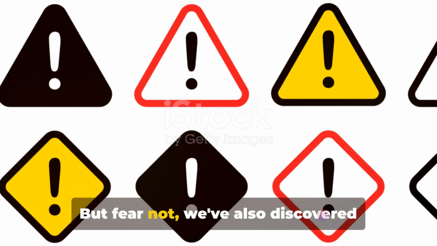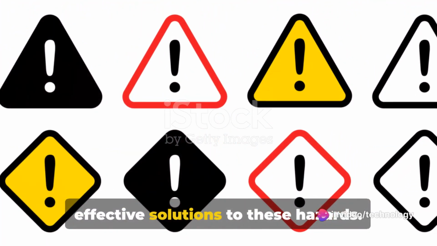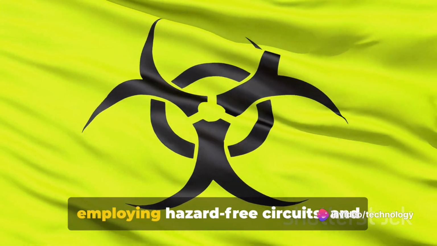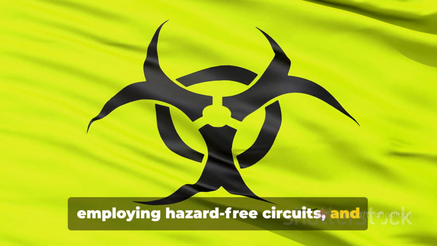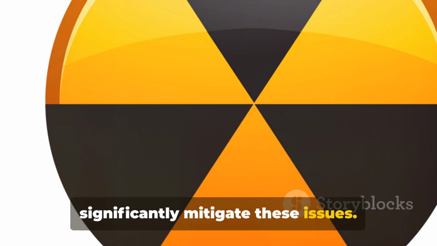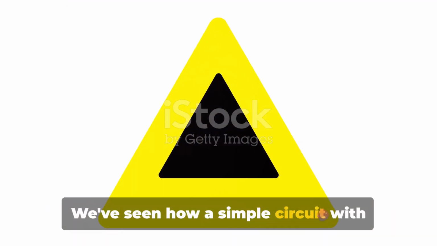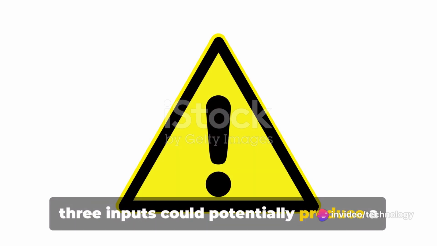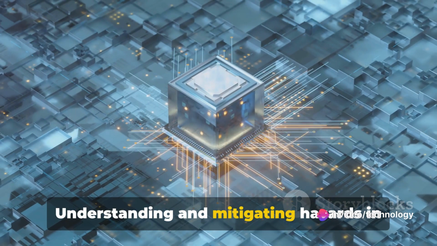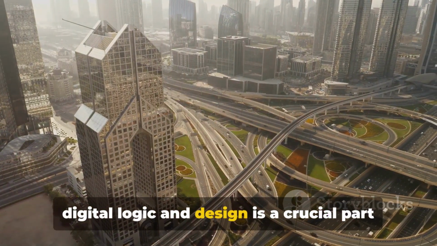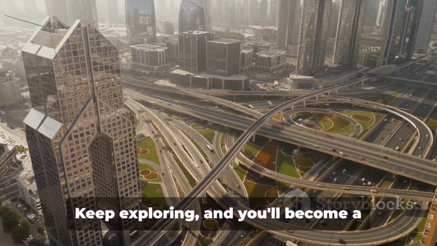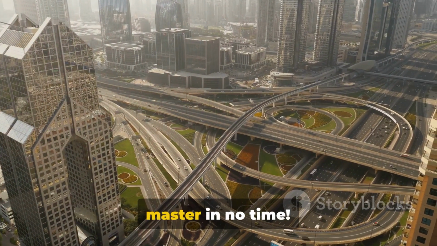But fear not, we've also discovered effective solutions to these hazards. Remember, adding delay elements, employing hazard-free circuits, and optimizing logic expressions can significantly mitigate these issues. We've seen how a simple circuit with 3 inputs could potentially produce a hazard, and how we could address it. Understanding and mitigating hazards in digital logic and design is a crucial part of ensuring reliable and correct circuit operation. Keep exploring, and you'll become a master in no time.